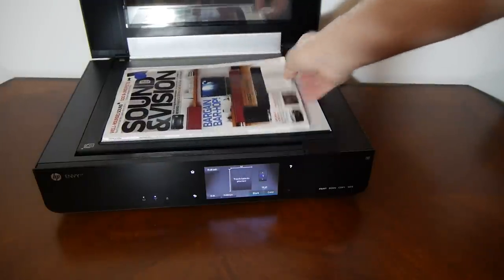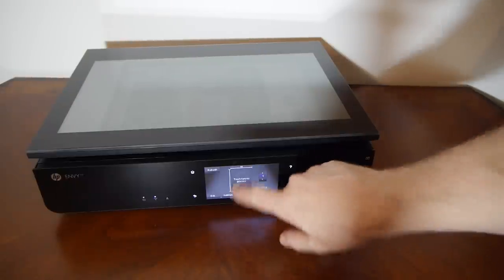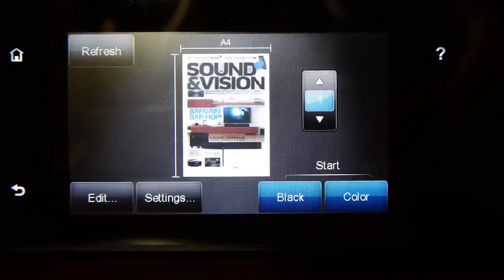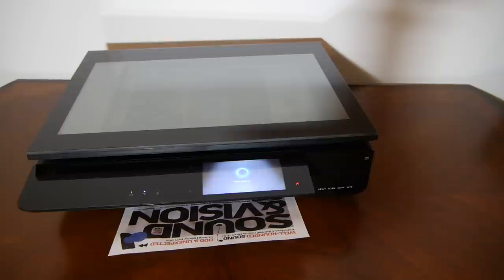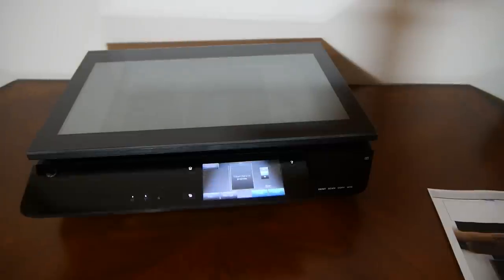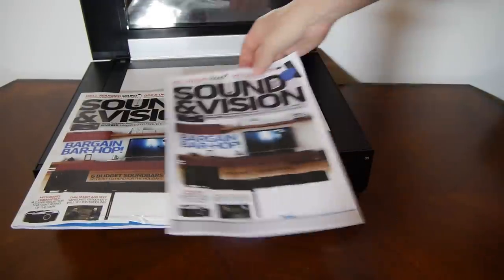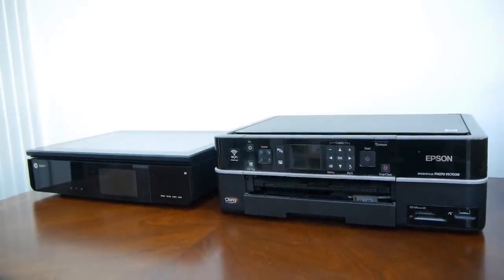Let's copy something — I haven't really printed anything in colour yet. I'll get this magazine I had lying around and put it in the scanner face up. You press scan and you can see the bar moving across inside the glass, giving a preview of what you're going to get. You can change settings — how many copies and so on. We'll press colour for a nice colour printout. It's a pretty quick printer. I was using cheap photocopier paper so it got a bit wrinkly, but it's a pretty good representation of what I was copying.